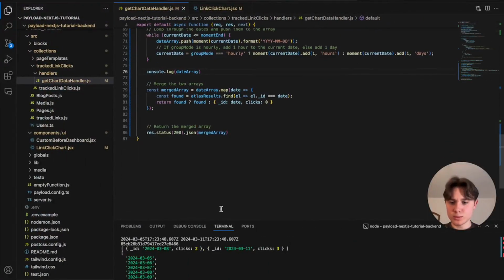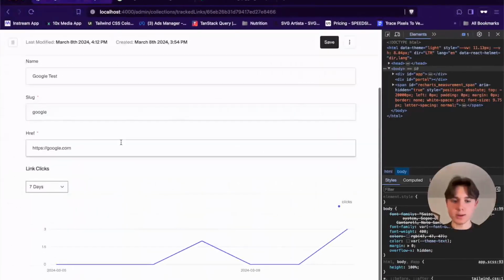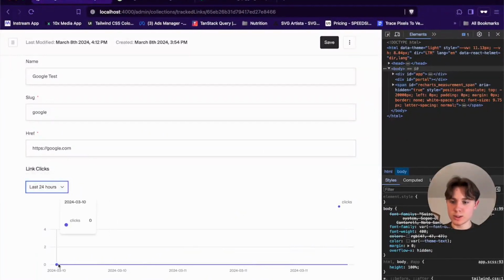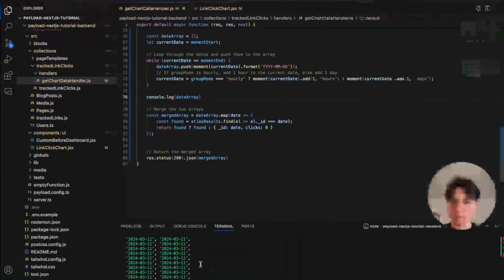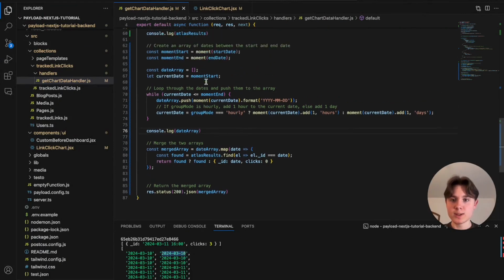So yeah, now it's giving us the days, obviously, because we have our 7 days. Let's switch to 24 hours. Obviously we forgot to adjust the date format here, because this data array that is generated still contains the yearly format.